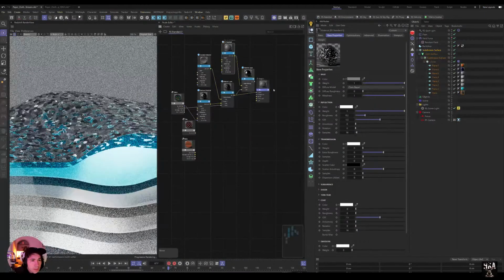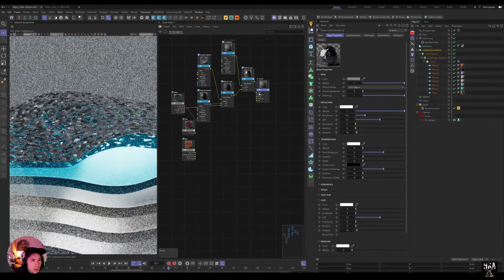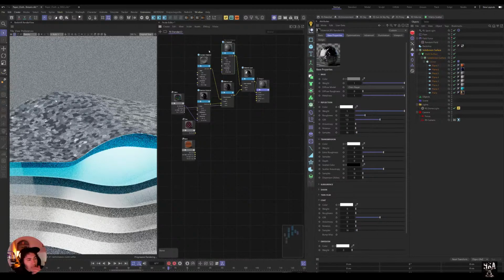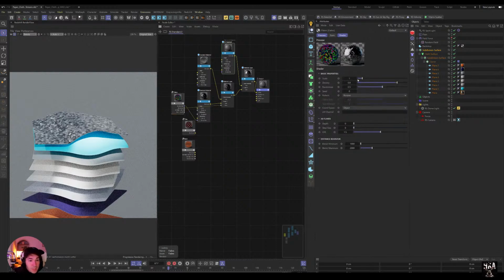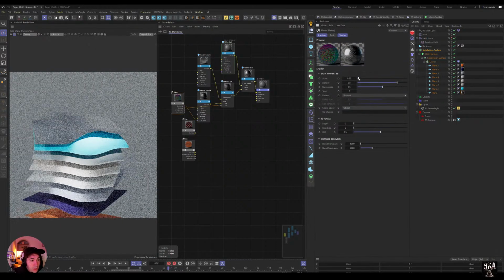And into the color. Okay, now I have the flakes on top, which look really good. We're just gonna make them smaller. Like a nice silver sheet.